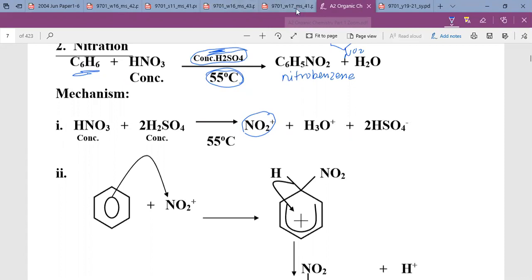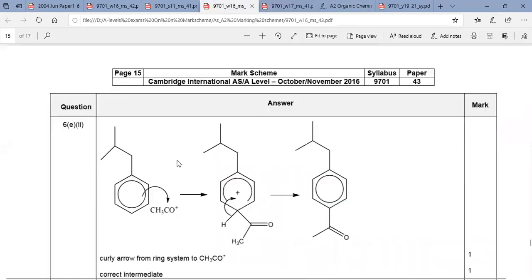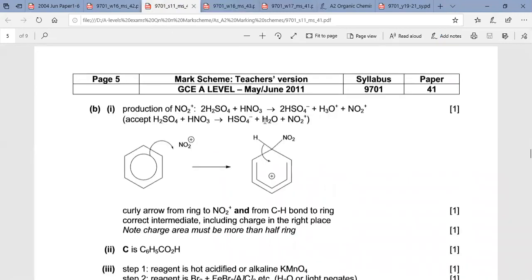I'll show you the other one. See now, this is the commonest one, with 2 H2SO4. There's also one with 1 H2SO4. See now, but it gives a different product: you get water here and always an NO2 positive. The common one, of course, is the one with 2 H2SO4.